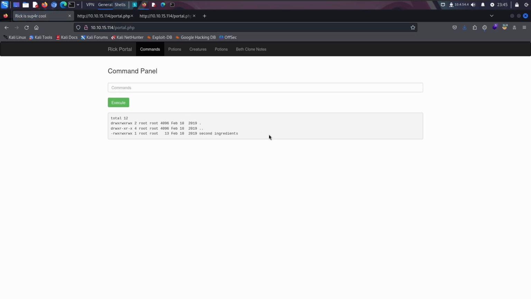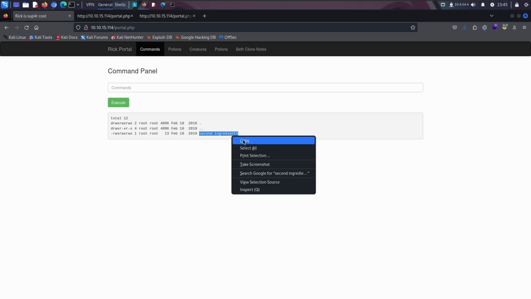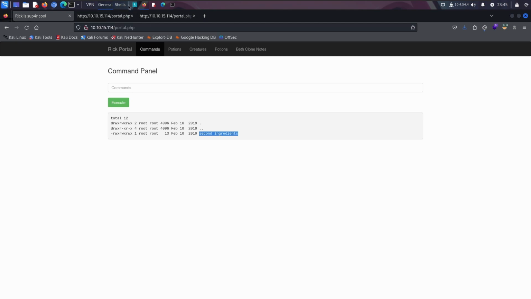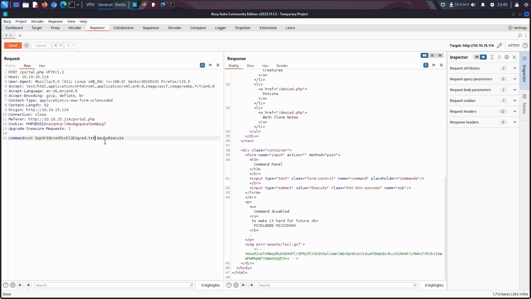Can we have a look in Rick's directory? Yes, we can. Second ingredients. So we want to go strings, because there's a space in there, I don't want to put that in there.